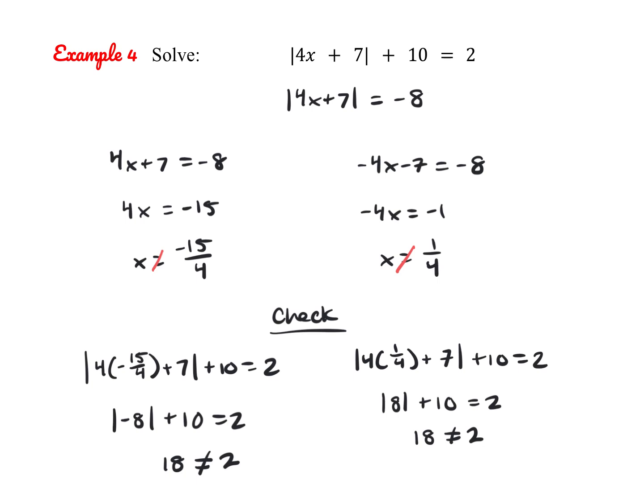So whenever you see that, maybe you should go back and look here and say, oh yeah, look, my absolute value is equal to a negative. So this is no solution. So again, if you notice that from the get-go, you do not need to show all of this work. From this statement alone, you can just say no solution. But if you miss it, you should end up at the same conclusion with just a little bit more work.